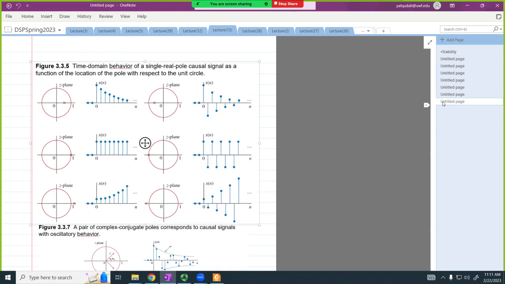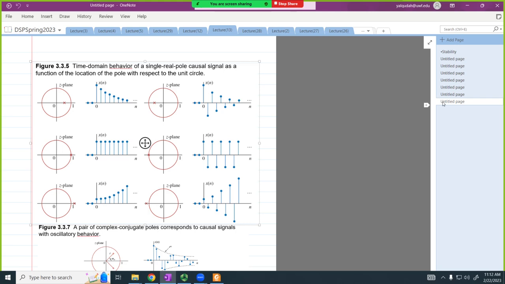Okay, so we have this graph that shows all the responses based on the pole location. And hopefully it should be semi-familiar. If I have H of z equal to z over z minus 0.5, the pole is at 0.5. h of n is going to be 0.5 to the n, which starts at a value and then just decays. Make sense? So is this stable? Yeah, stable. Because if I add all these terms, they're going to add up to a finite value.